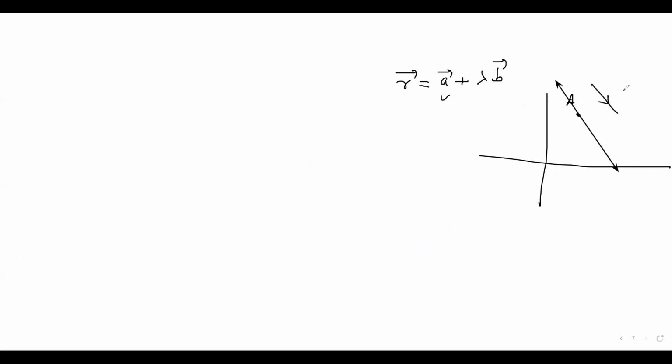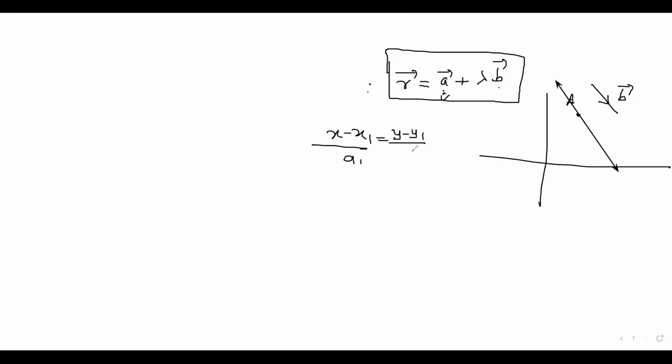And you have a vector B, which is parallel to the line. So what is the line? R is equal to A plus lambda B. A is a point through which the line is passing, the position vector of the point, and B is a vector which is parallel to the line. That's why in the equation R is equal to A plus lambda B, B is always the vector which is parallel to the line. If you change this to Cartesian form, you will get (x minus x1) by a equals (y minus y1) by b equals (z minus z1) by c. What are a, b, c? These are the direction ratios of B, right? Yes, direction ratios of B. That's why I've written that this B is parallel to the line.